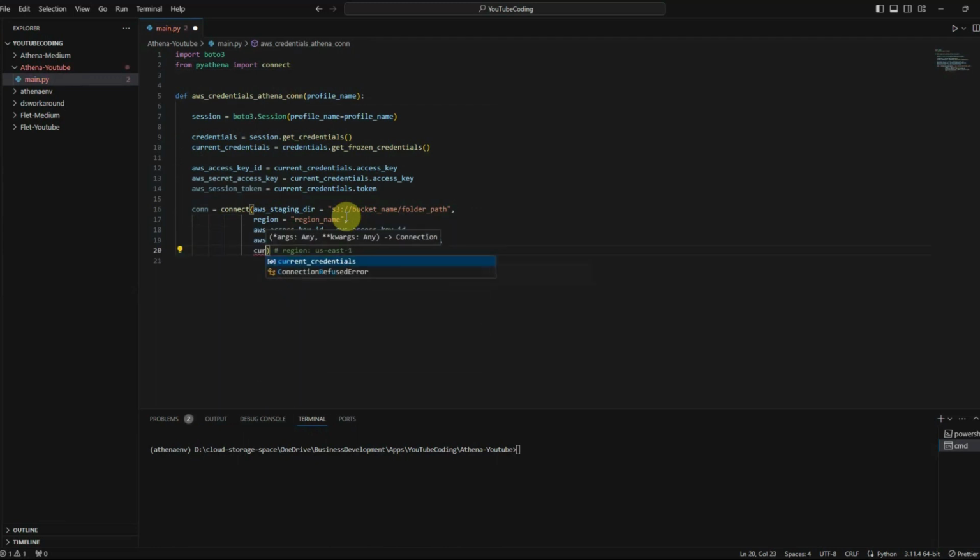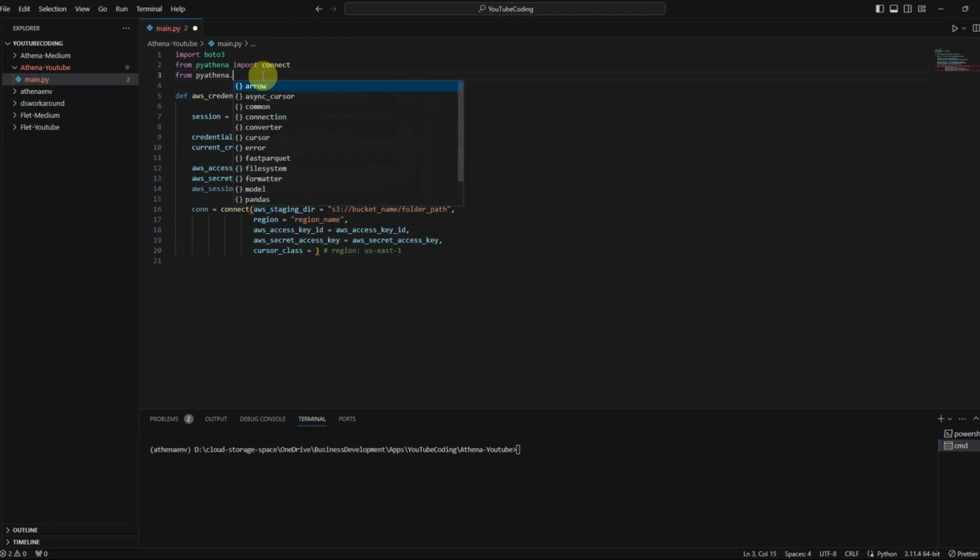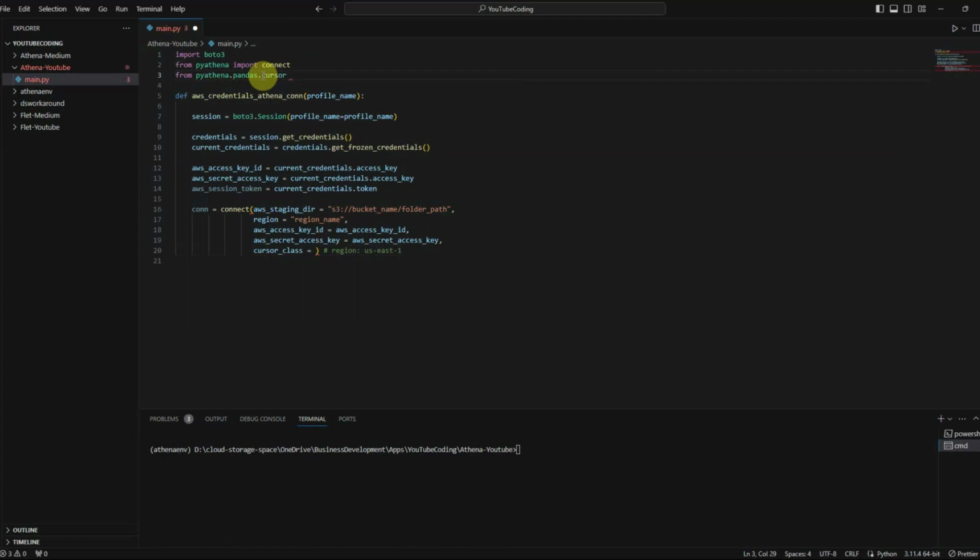Here, I'd like to define a cursor class also. I'm passing a cursor class, and I'd like to define a pandas cursor class. Normally, when we read the data from Athena, it's good to import it as pandas because pandas gives a lot of flexibility to work with the data. But again, it's just optional here.